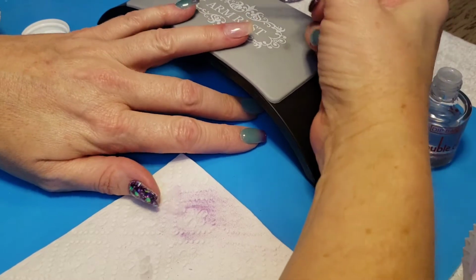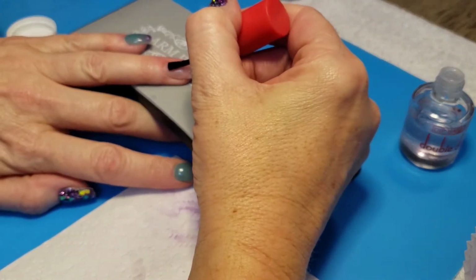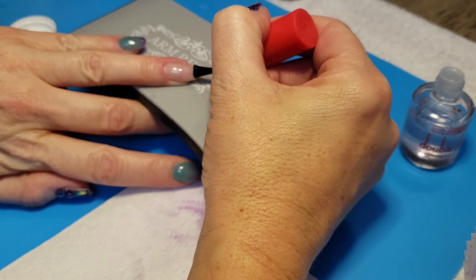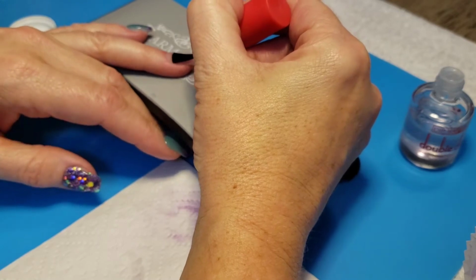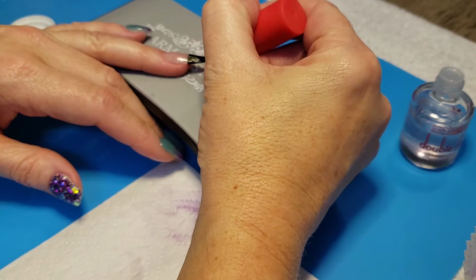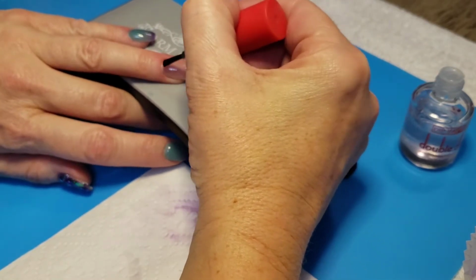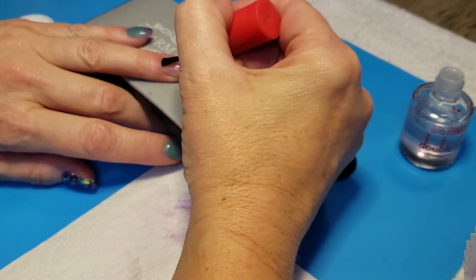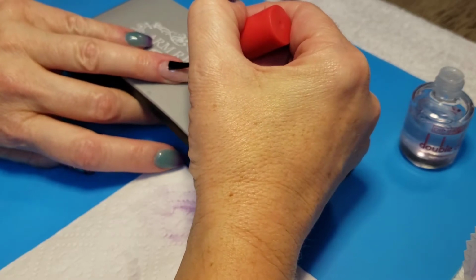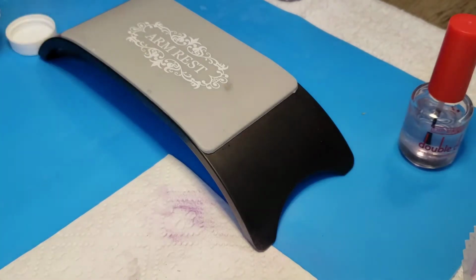So start with a very thin layer of your base coat, whatever brand you choose. I'm using Double Dip. Just put a layer over your entire finger, just like you normally would if you were dipping, is what I meant. Hopefully that was clear. You want to put the base coat over your whole nail and get as close to your cuticle as you can get without getting any product on your skin.